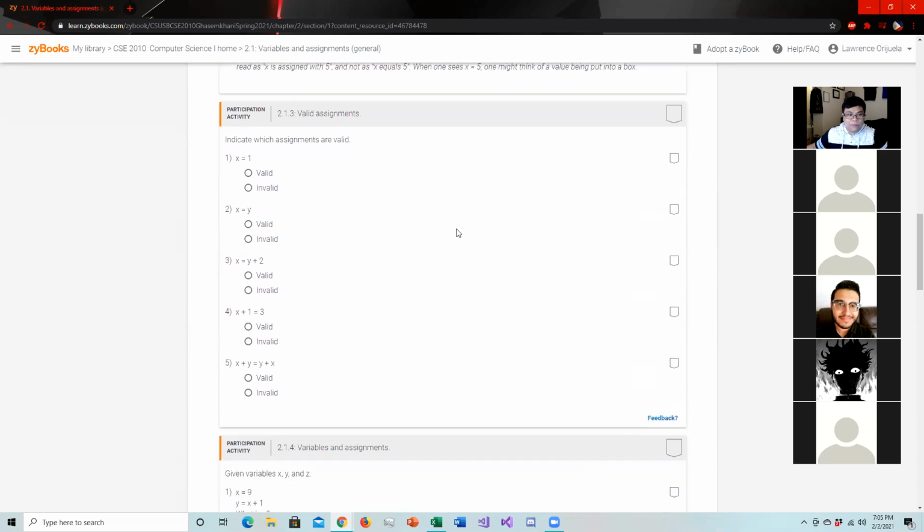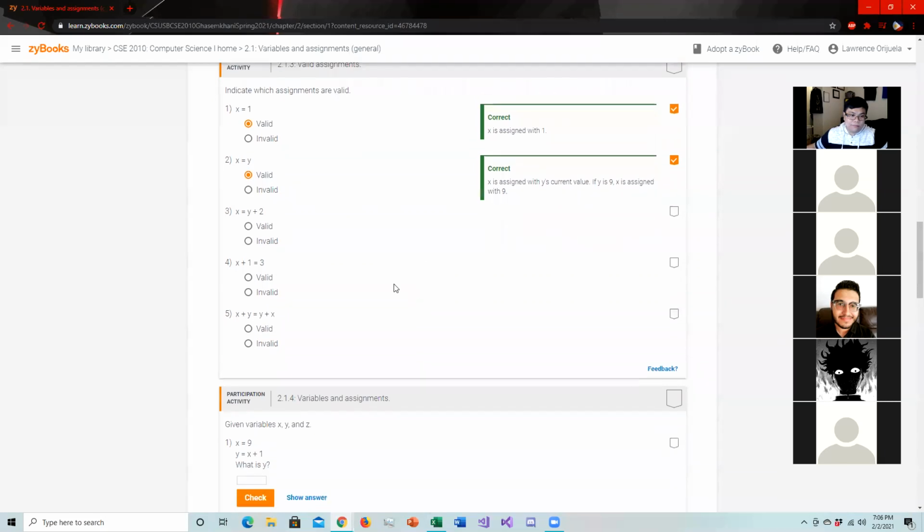So looking at number 1, x equals 1. Is this a valid assignment? Yep. What about this one? X equals y? Yep. This is also valid. What about this one? Is this valid? No, it's not valid. Why is it not valid?